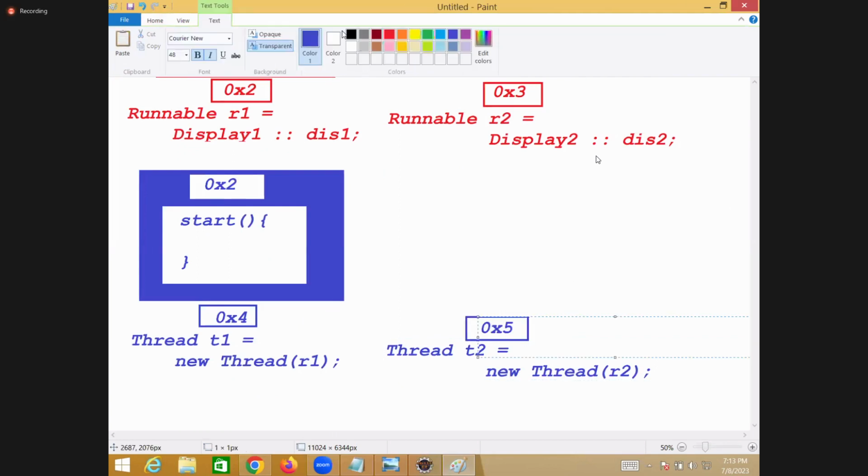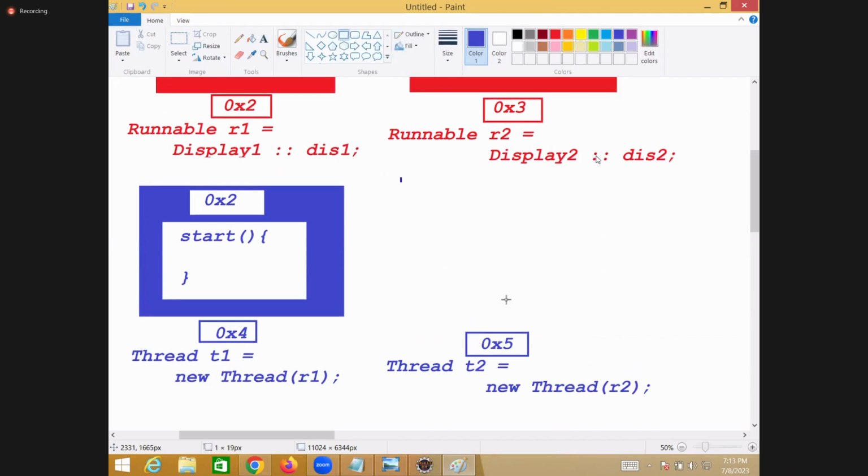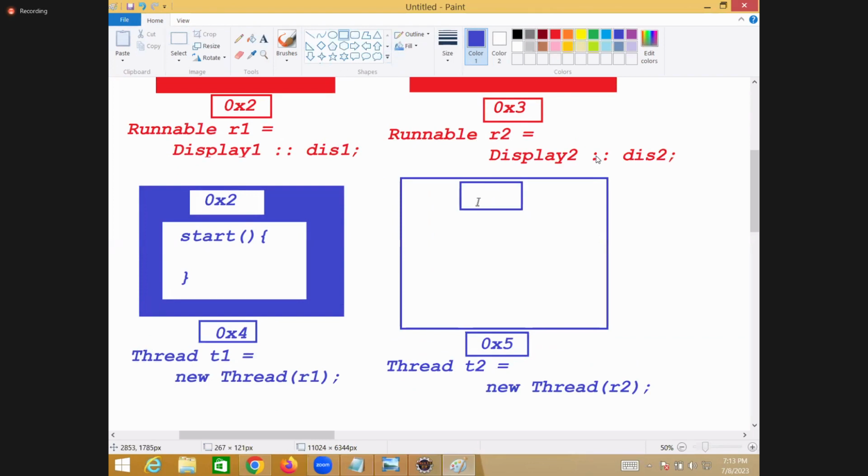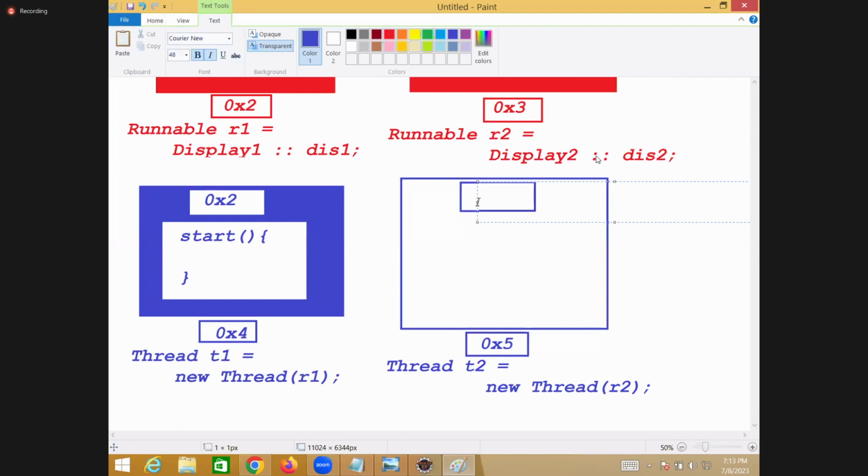Holding. The diagram looks like yesterday's, no? Yes or no? Wherever you go, the diagram only will come. That is the beauty of core Java. If you know the layouts, if you analyze correctly, the concept will come down only. 0x3.